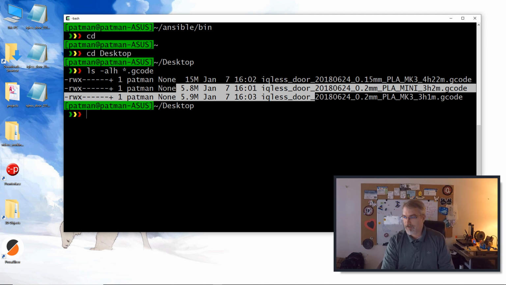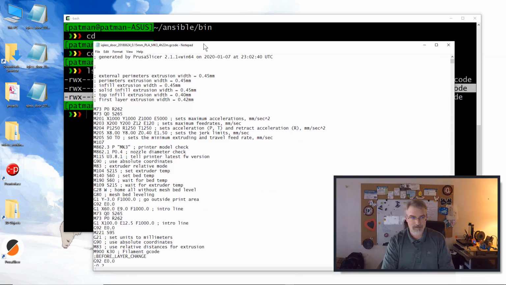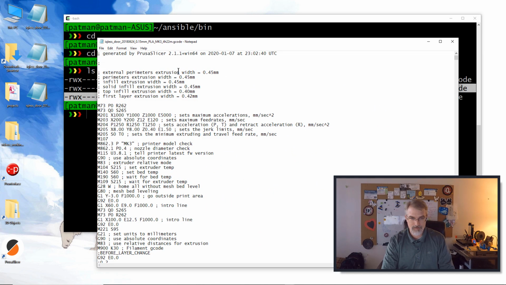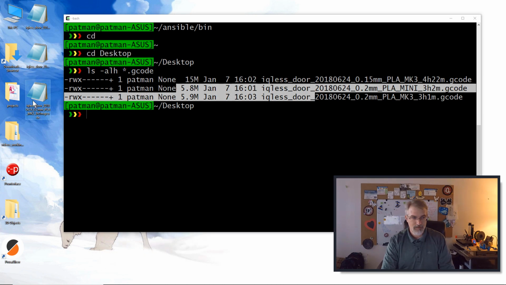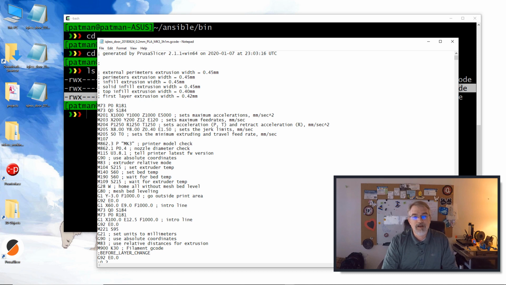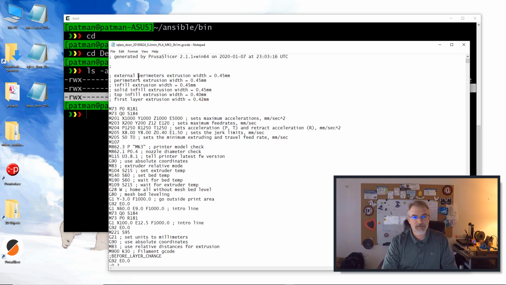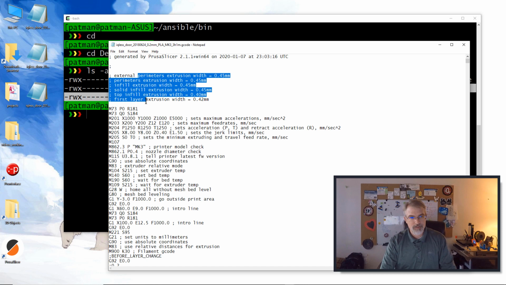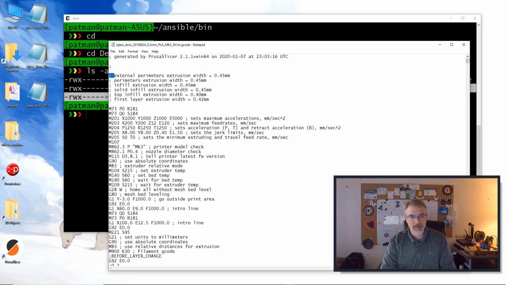So now let me go open them. If I open this up, let's see, which one's this? That's the 0.15 millimeter. There we go. Here's the Prusa i3 Mark III one, and this just looks like typical G code. If you're not familiar with G code, one thing you'll see here is the semicolons. Anything after that is a comment, it doesn't count for the pure G code. However, because there's no other place to hide special instructions, that's where they can hide special instructions.